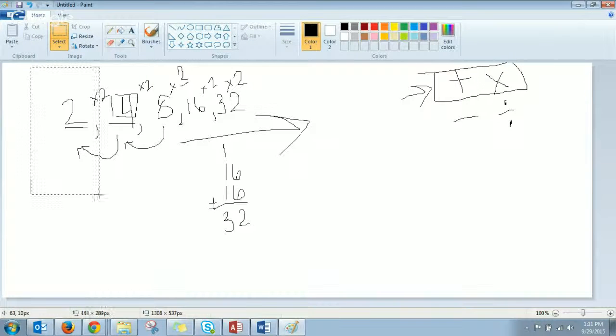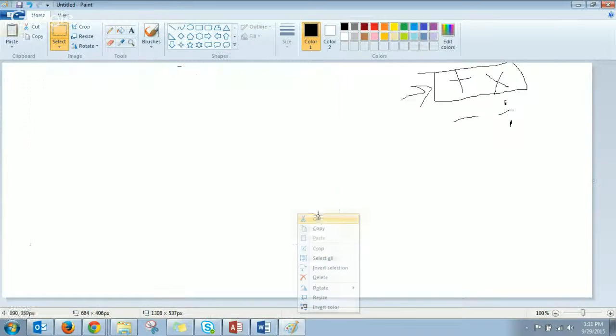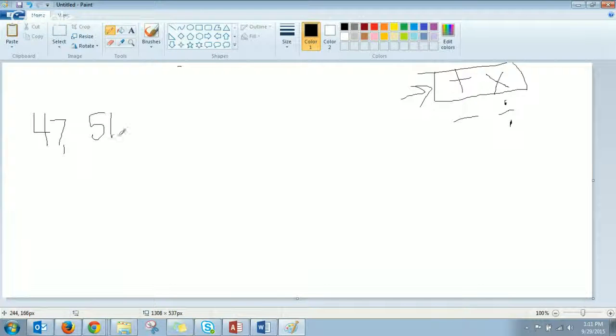Let's do another one. Good. Remember, you have all kinds of choices on how you make a number pattern. 47, 51, 55, blank, blank. So I have to decide, how are these numbers related? I see that it gets bigger, so I'm going to stick with multiplication or addition. Addition is something I've done for a million years, so I'm going to start there because it's easier for me.